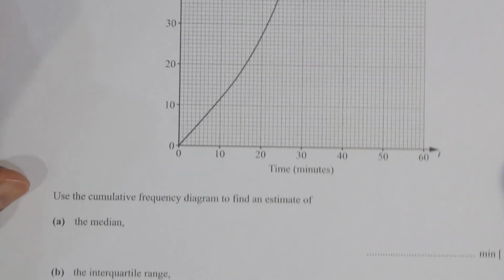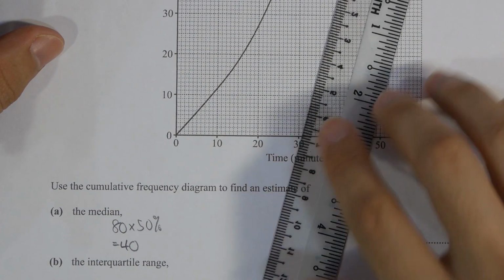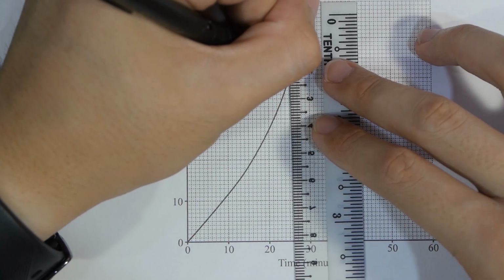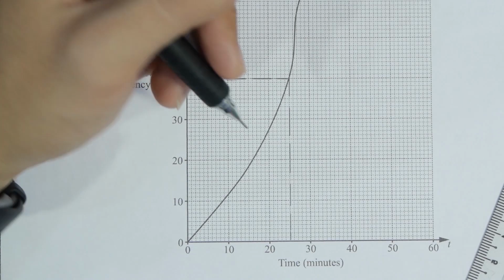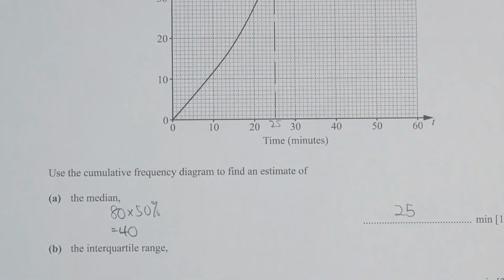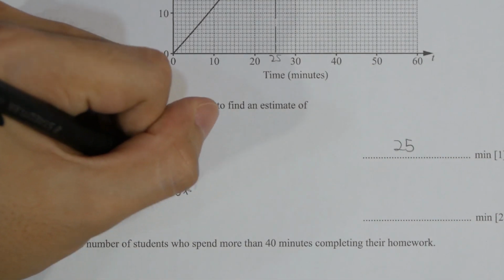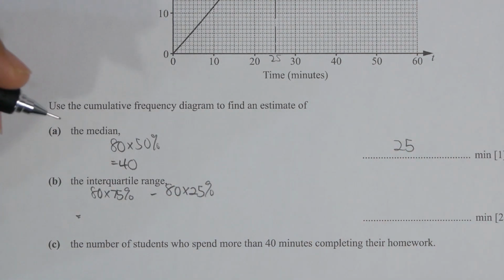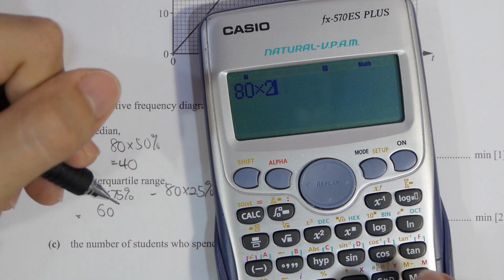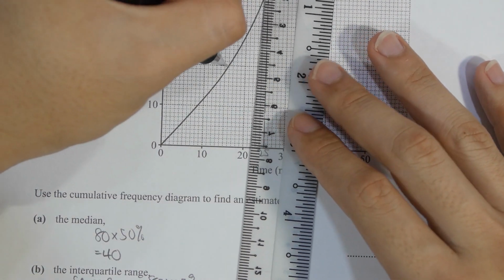For question 24, from the first sentence, the key thing you need to take note of is there's a total of 80 students. And for part A, for you to calculate the median, simply take 80 times 50%, then you get 40. So from 40, you draw it down, you will get the minutes as 25. Whereby for you to identify the interquartile range, you calculate the 75% and 25%. Okay, so from 60 and 20, you draw it down. The values will actually be 28 and 16. So the difference will be 12 minutes.